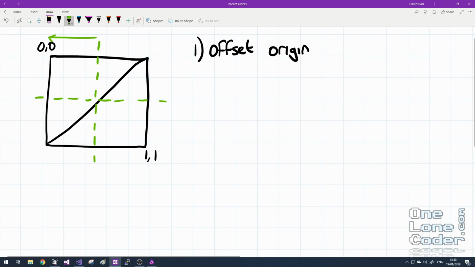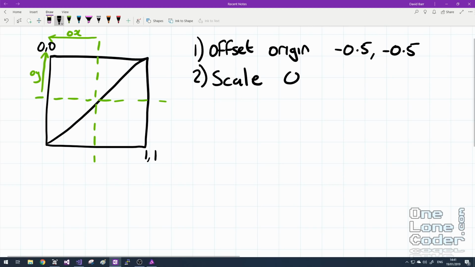So I want to offset by an OX and an OY value. In this case, that's quite easy. It's half in each axis. Now the quad is centered around the origin, I can rotate and scale it. So I'll scale it first to suit the size of the car relative to the rest of the world. And through a little bit of experimentation, I've determined that the car should be scaled by 0.4 and 0.2, and that of course will change this square into a rectangle. So after it's been scaled, it'll look something like this.